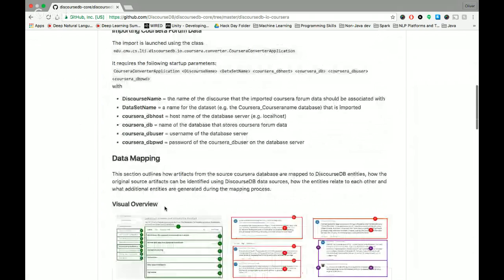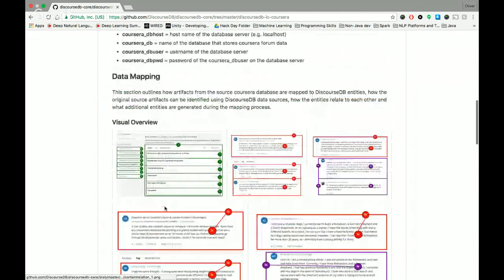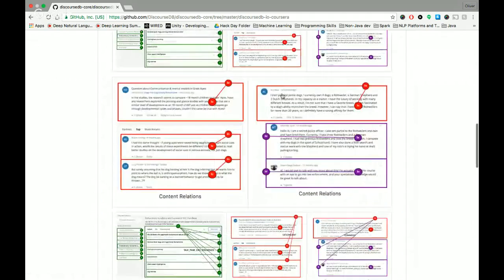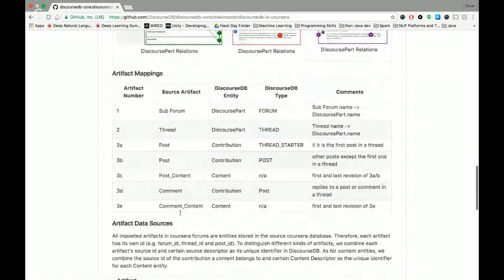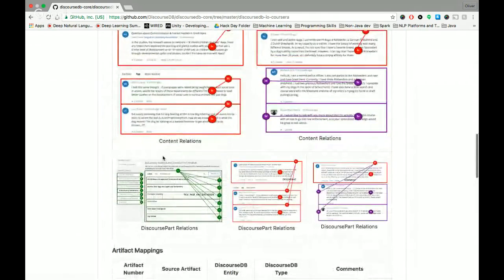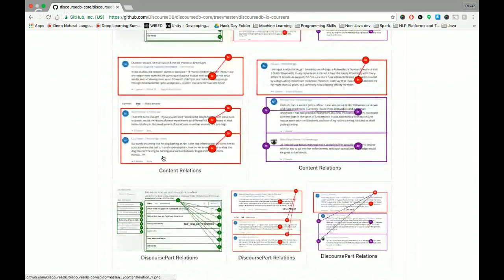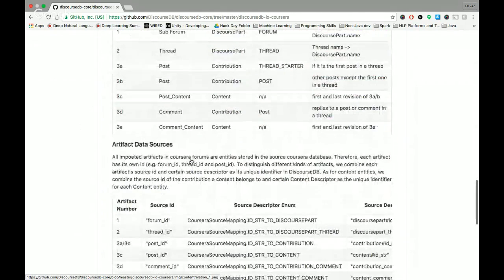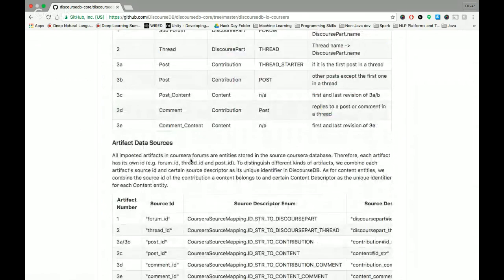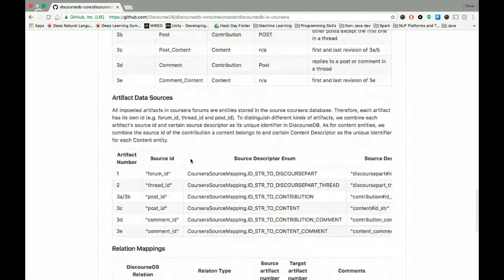Then we define the mapping. The mapping is defined in multiple visualizations here, which are then again described in more detail in tables that define in detail what of the source elements are mapped to what kind of DiscourseDB concepts. Furthermore, it also describes how we identify the data source.